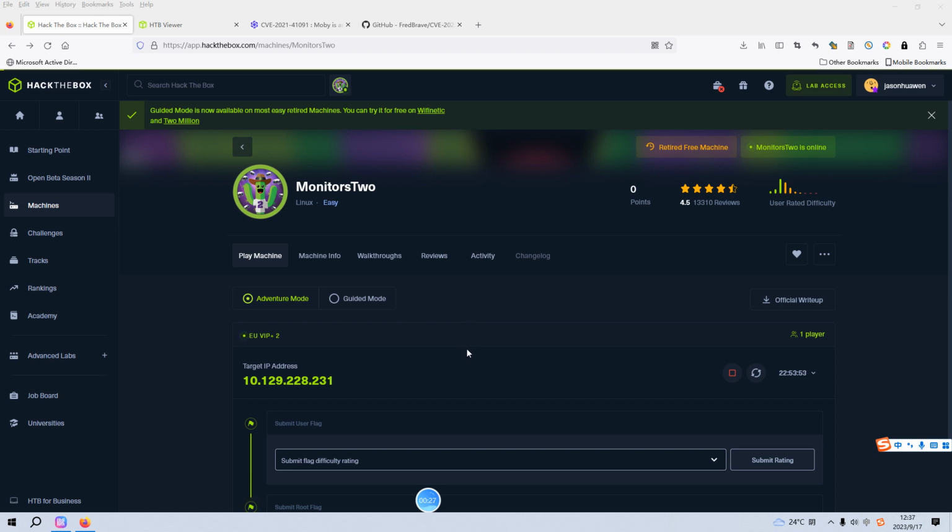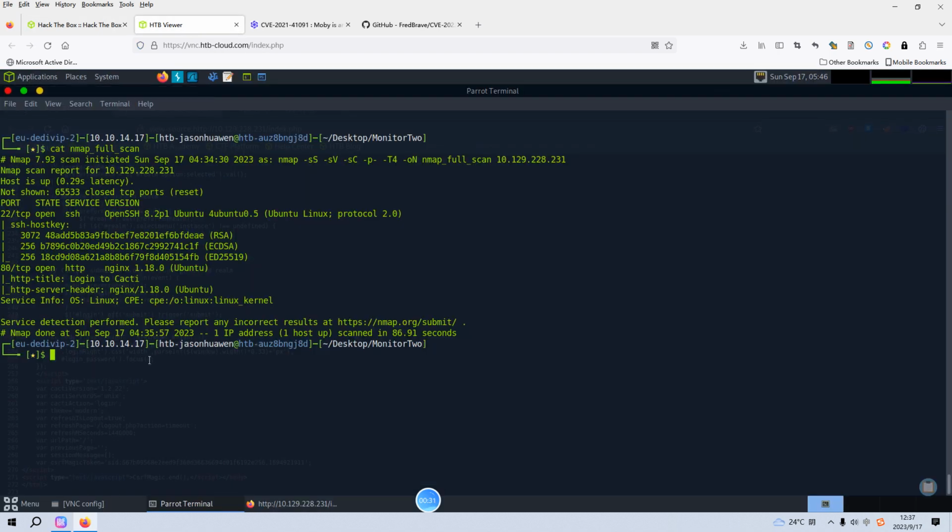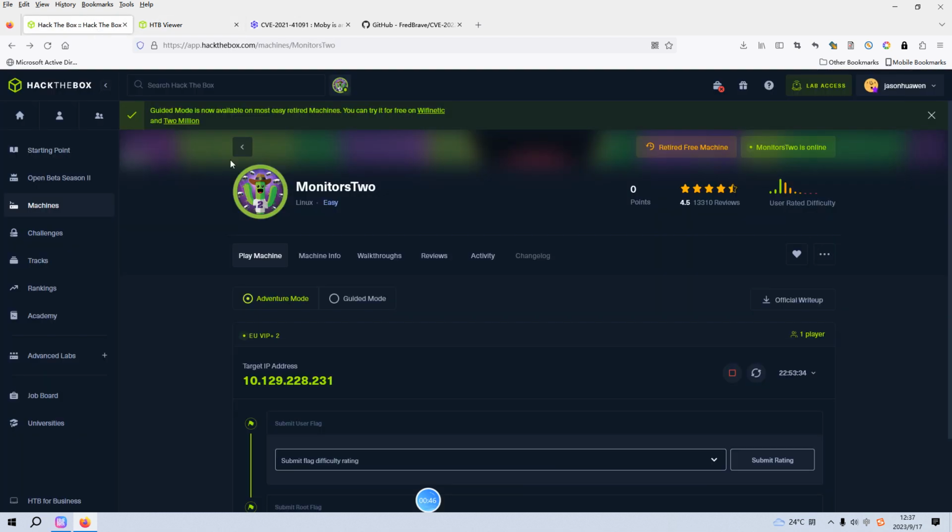So now we can switch over to the HTTP viewer, which is the online Parrot OS. As you can see, I have already identified the IP address from the machine information, so we do not need to do that.